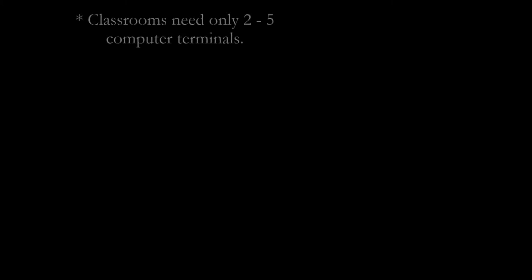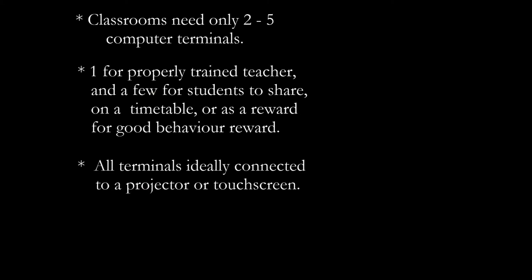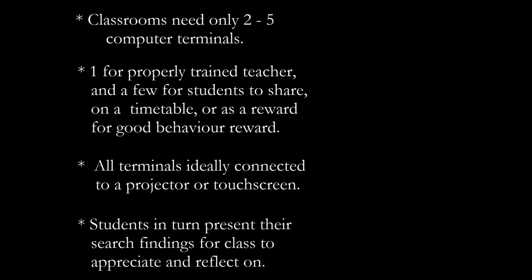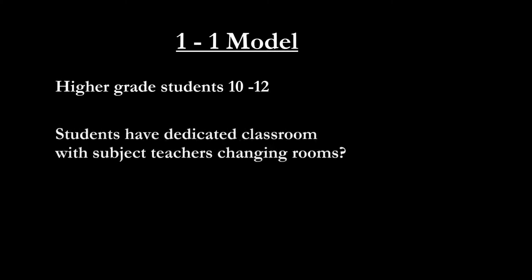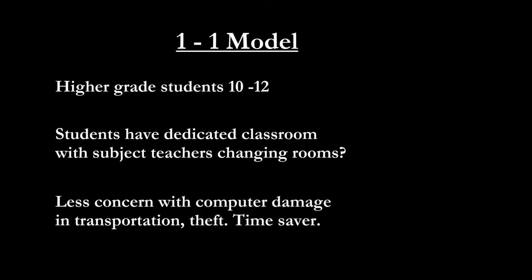A basic classroom arrangement only needs a few computer terminals, one for a trained teacher and a few for the classroom. These computers would ideally be connected to a projector. Students could in turn share the material with the class and give presentations. Classrooms containing a one-to-one system would ideally be reserved for higher grades. A whole school curriculum at these levels incorporating ITC could potentially see students not having to move so often from room to room. They could have an assigned classroom and simply have teachers progress from room to room.